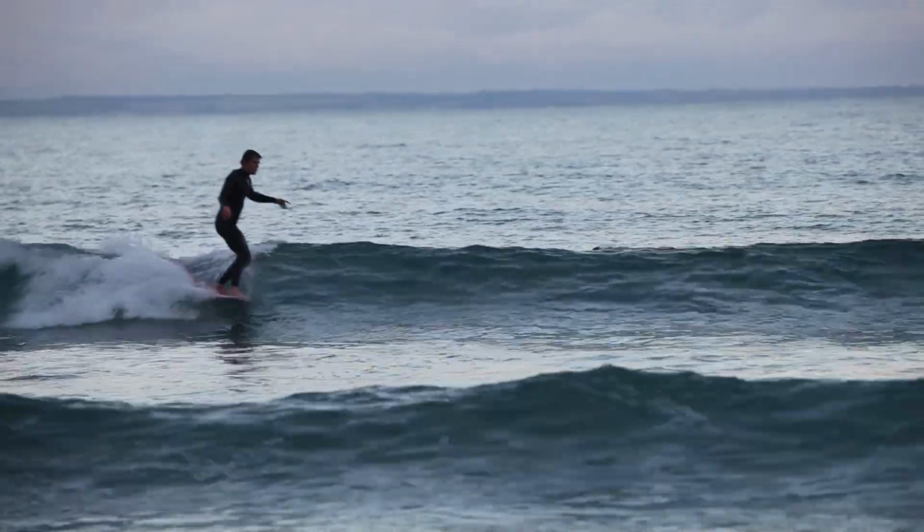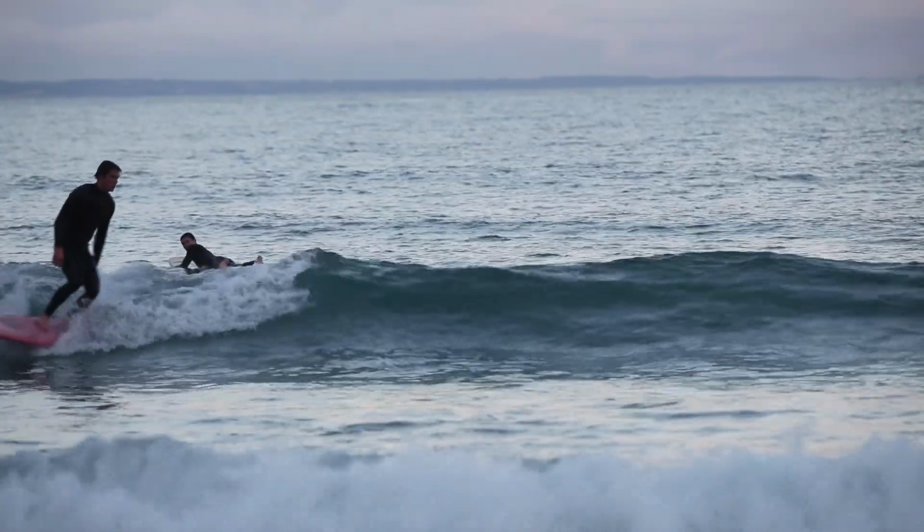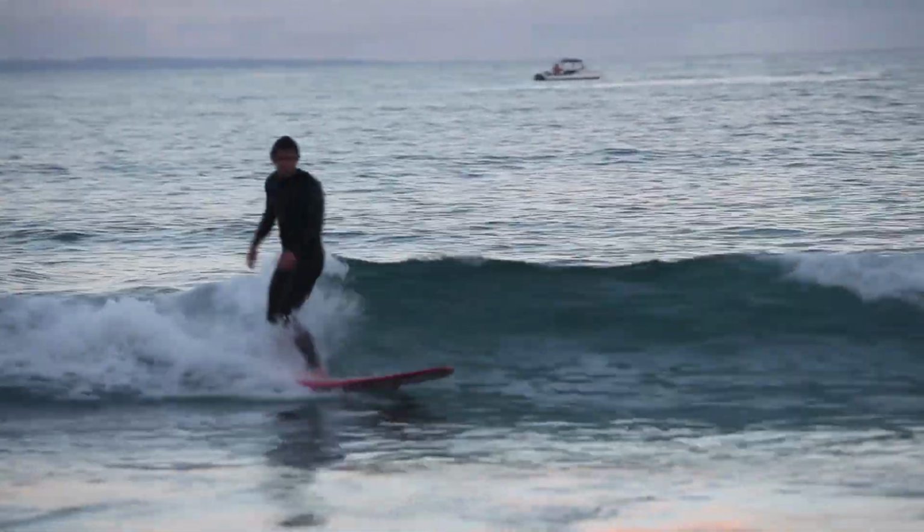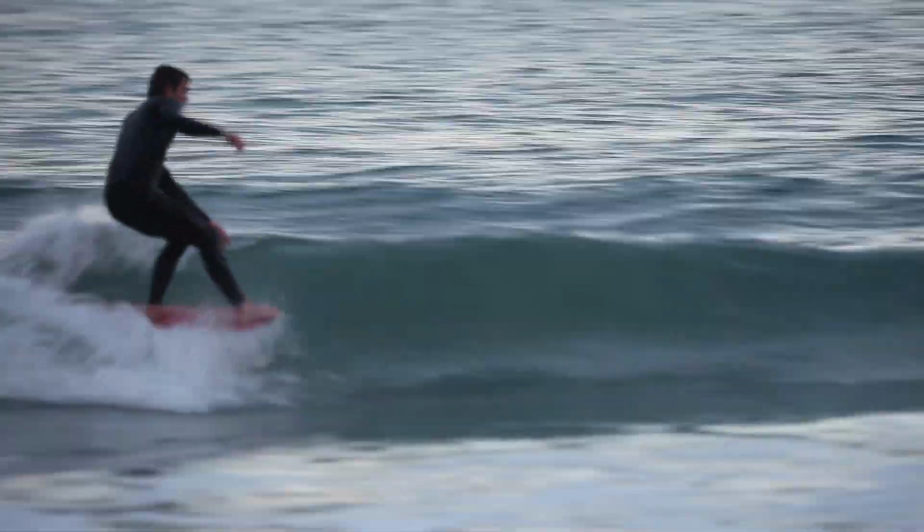As I just spoke about in the intro, we have had a big spell of flat waves, not much swell for the past 3 or 4 weeks back home, and it has allowed me to dial in my small wave game pretty nicely. But I have been thinking about my approach to small waves, and I thought today what I would do is provide the three key aspects that I find are really important for your small wave surfing, and things that I think you at least need to be aware of, and hopefully you can implement into your surfing to improve your small wave surfing as well.